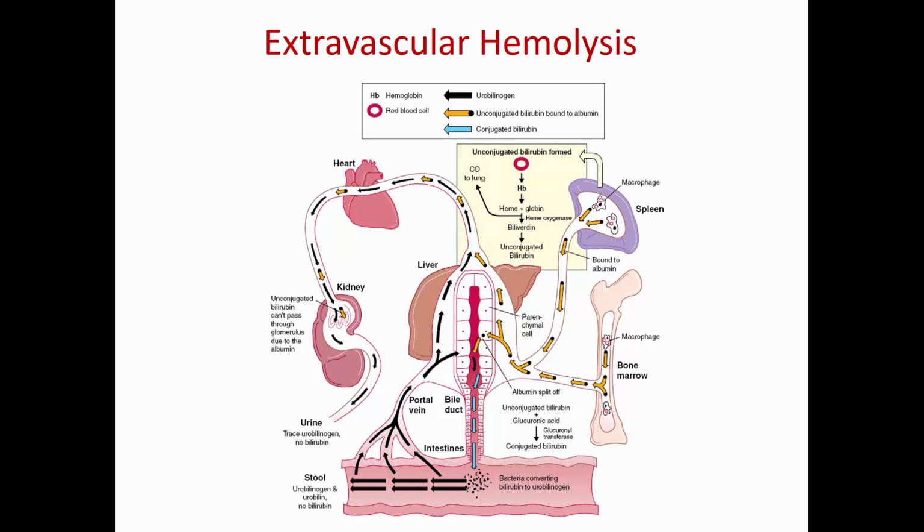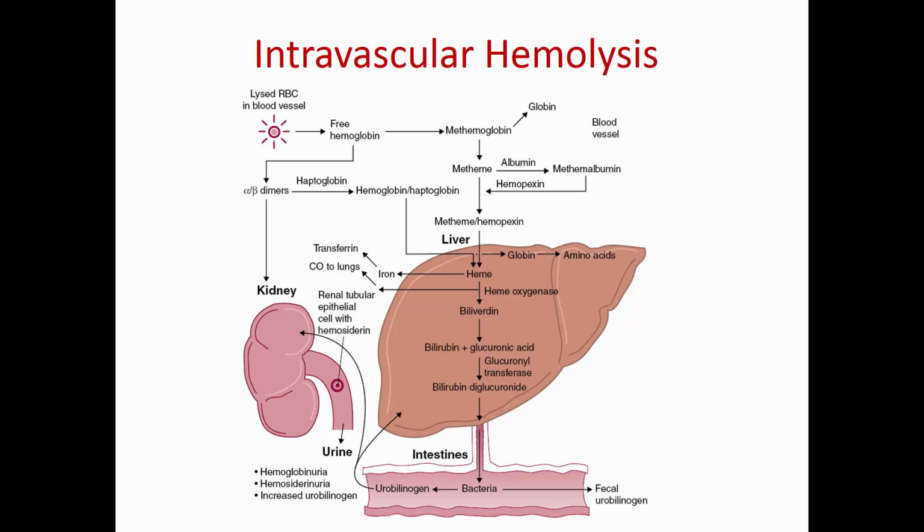All right. So this is what happens. We are talking about the normal situation. We talked about what happens to the globin chain. We talked about what's going to happen to the iron. We talked about what's going to happen to the porphyrin in the form of bilirubin, and it's going to be removed from the body, and everything is going to work just fine.